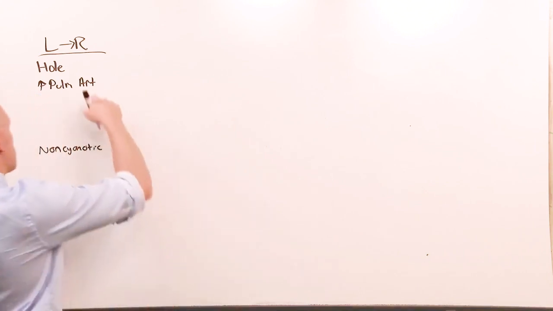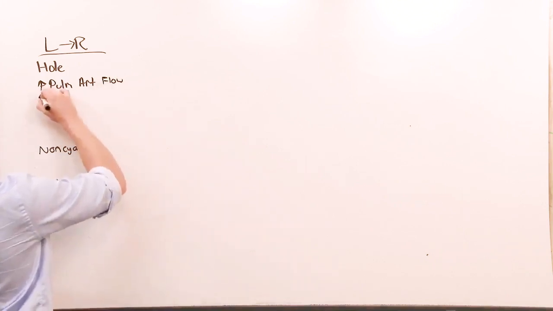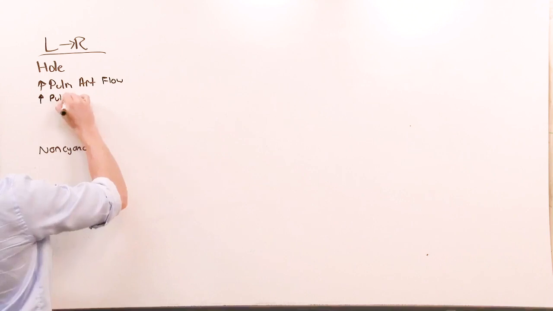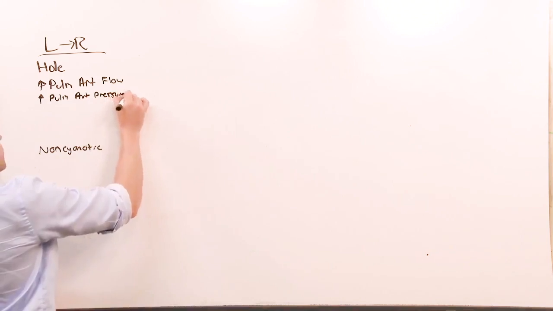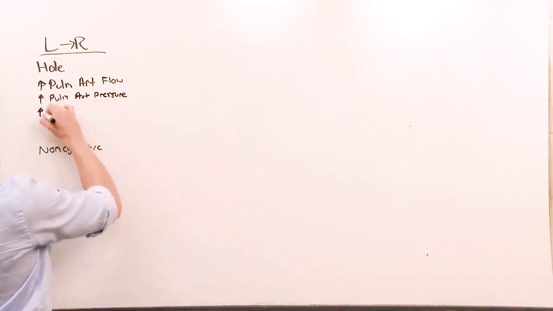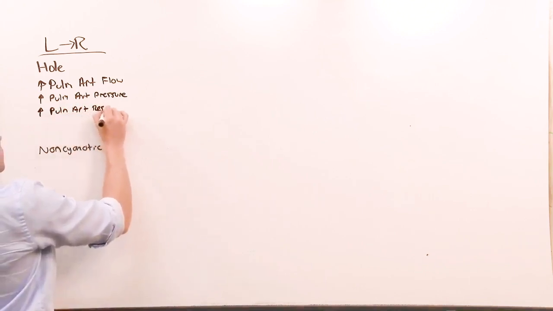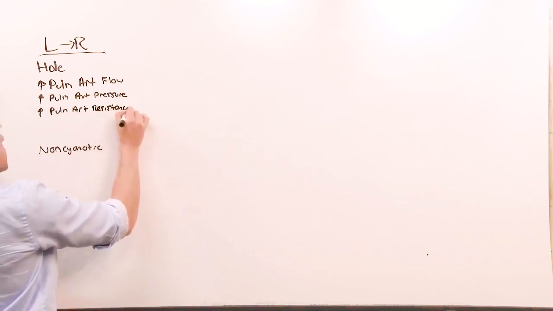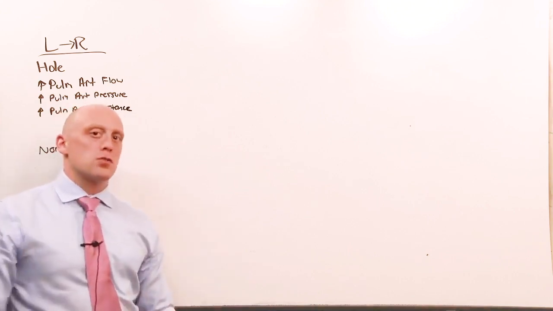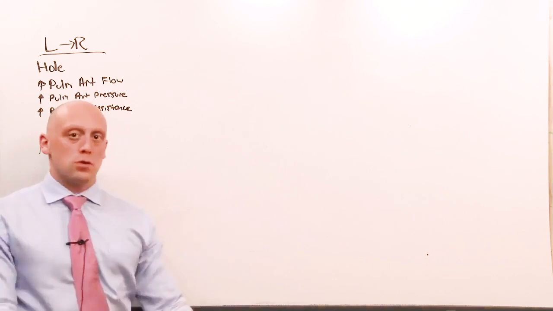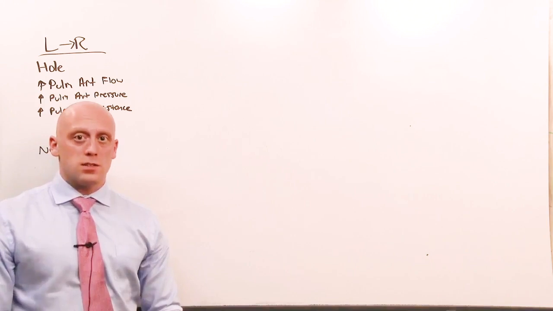The problem with increasing pulmonary arterial flow is that you're going to increase pulmonary arterial pressures. And this is going to increase the pulmonary arterial resistance. I know you're starting to go, pressure and resistance, what is he talking about? The idea is if you keep slamming this high pressure left ventricle blood into a low pressure system, it's going to get bigger, beefier itself. It's going to increase its resistance.